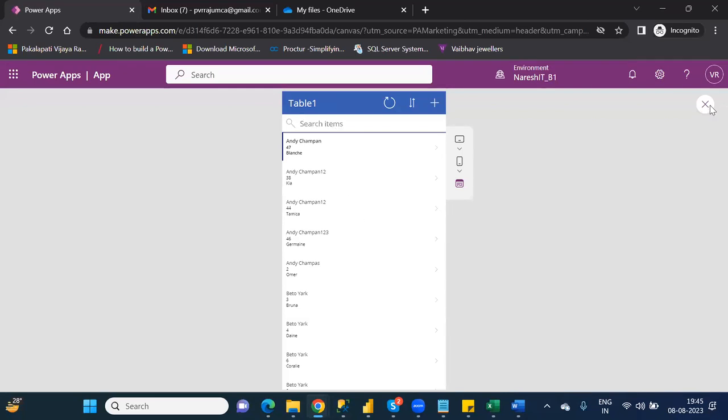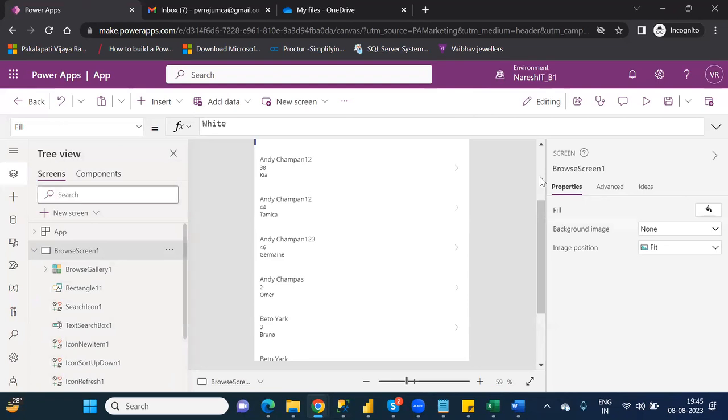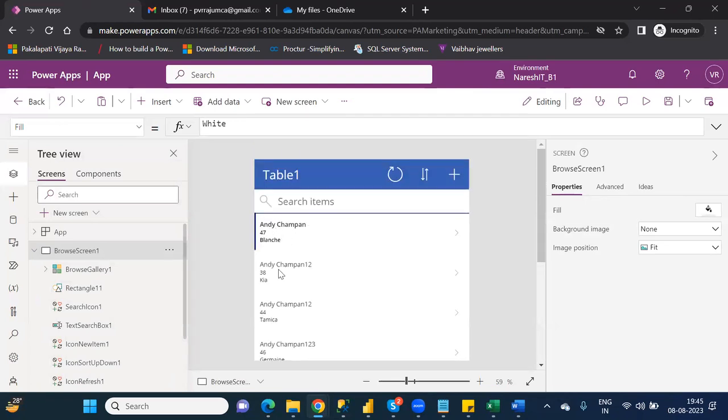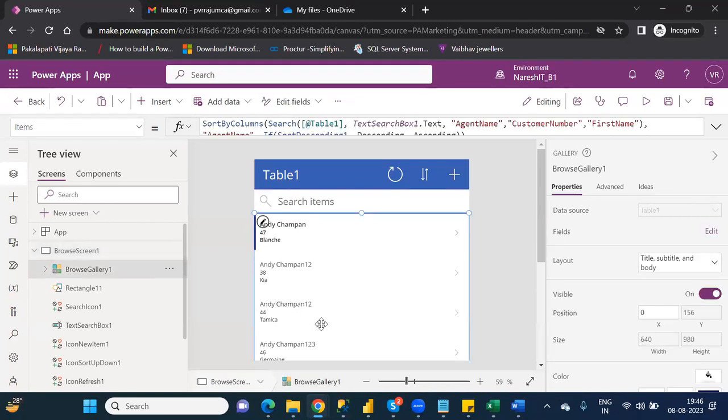Another one, see here below that, you will see the different values, right? We can call this the gallery element. If you want to show different card values, see here, each row has some column values and it shows them. This is one row, this is another row, and this is another row. In that particular Excel, however many rows there are, those many rows will be displayed in the gallery. This is the gallery element.